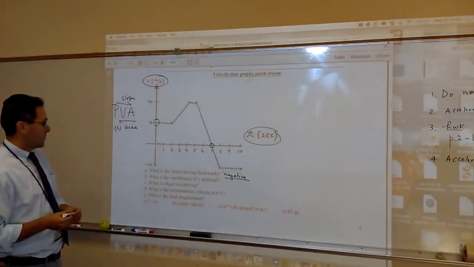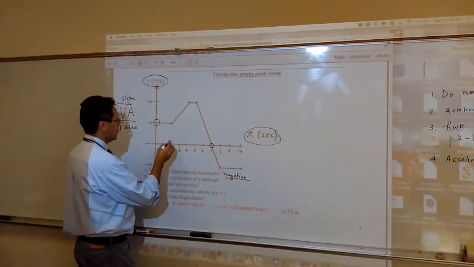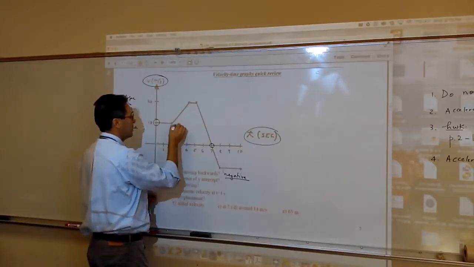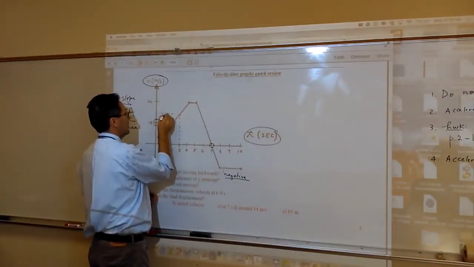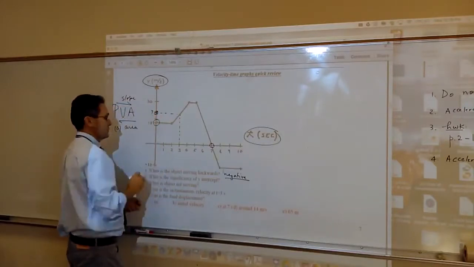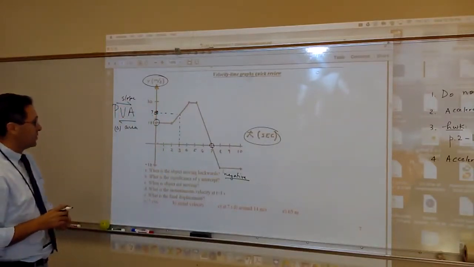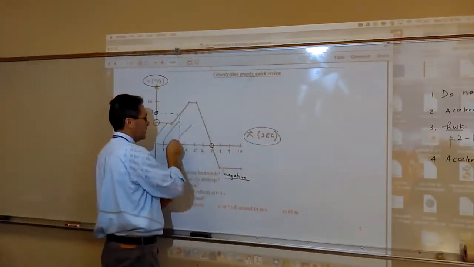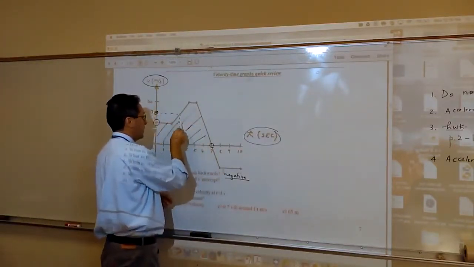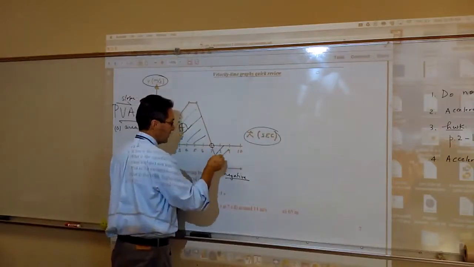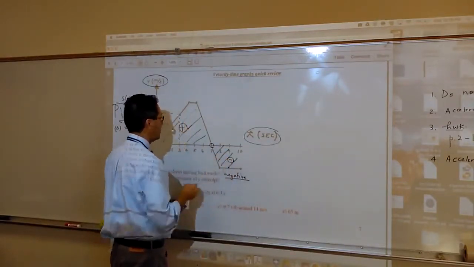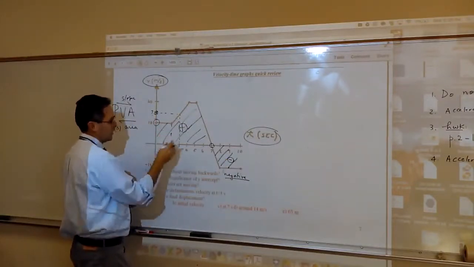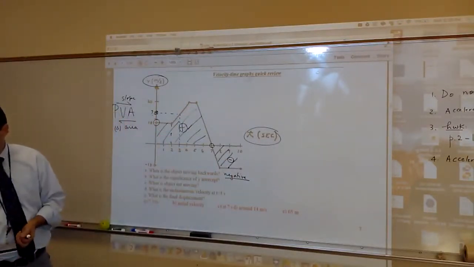What's the instantaneous velocity at 3 seconds? All you have to do is read the graph. Don't do any slope. This is a velocity time graph. Just go up and come across, and estimate what this number is. I estimate it to be about 14. What is the final displacement? Find the area. Look at it as a positive. Find the area. Look at it as a negative. And you're pretty much done. I'll let you do that. That should be pretty easy.